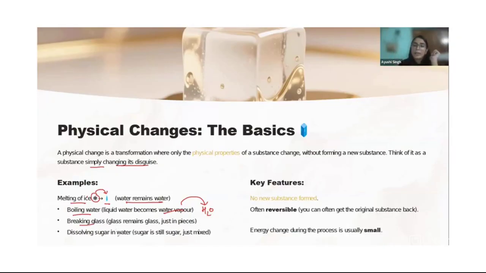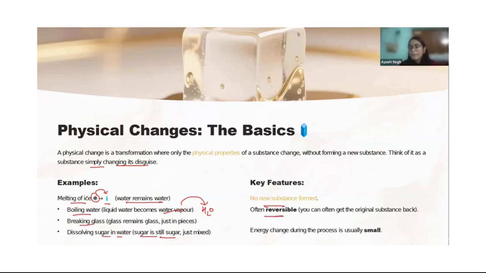Dissolving sugar in water. Sugar is still sugar. It just got mixed with water. It has disappeared, but it is still sugar. It does not change into alcohol or carbon dioxide or oxygen. It stayed sugar only. So this is all physical change happening on a physical level. No new substance is formed.